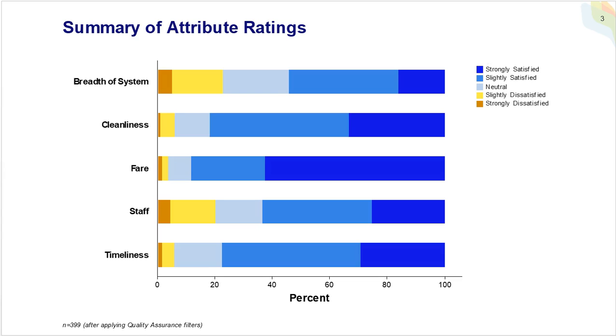What we're really interested in is not the levels of the ratings for each of these 5 attributes, but to what extent do these ratings contribute to the variance of the overall experience. And so, if fare is the highest of the attributes, does that really contribute to the overall satisfaction or not? What about staff and cleanliness? Those are two of the middle ones that are neither high nor low. Do they have any impact on overall experience? And if breadth of system and staff are in fact driving overall experience, we would need to know these sorts of things so we understand where we put our effort and especially our dollars in improving the system.